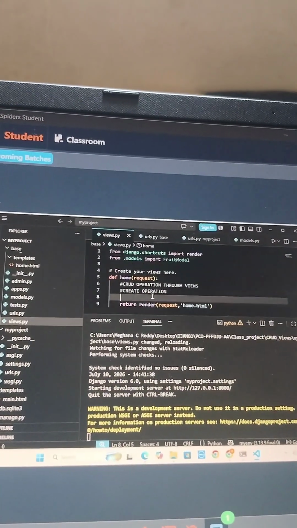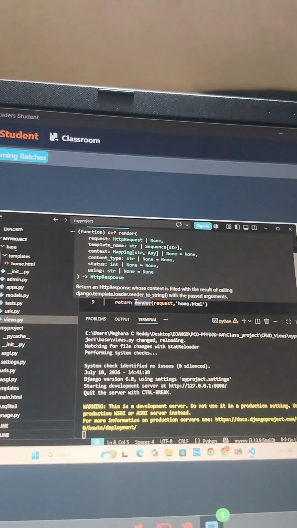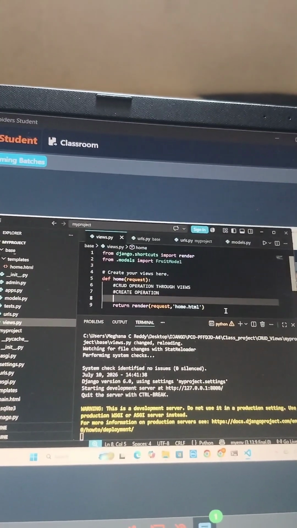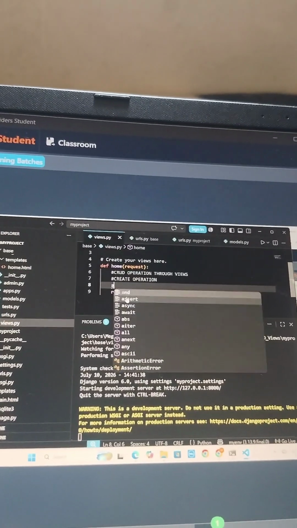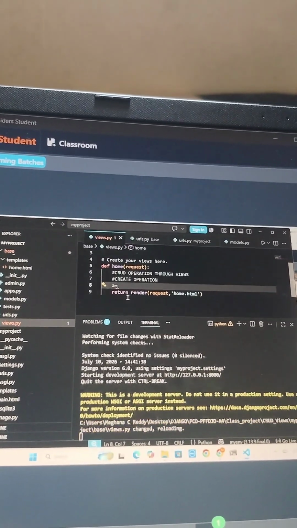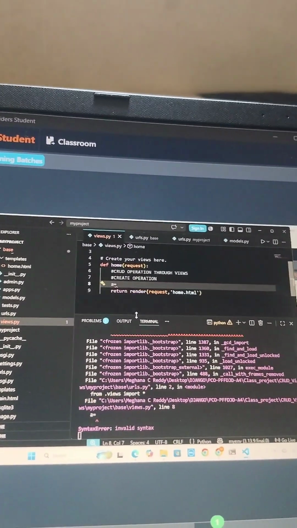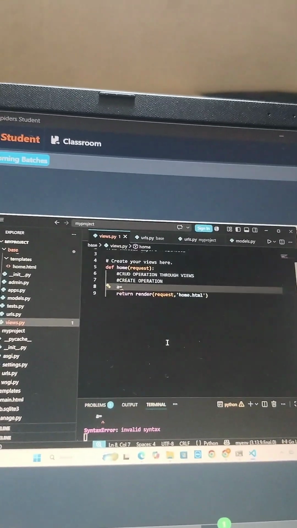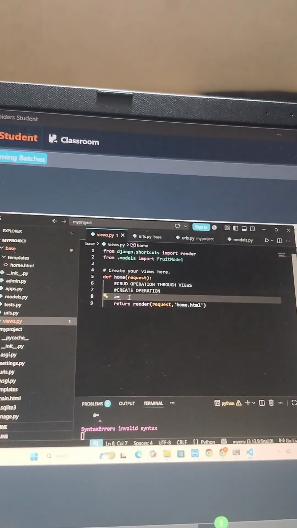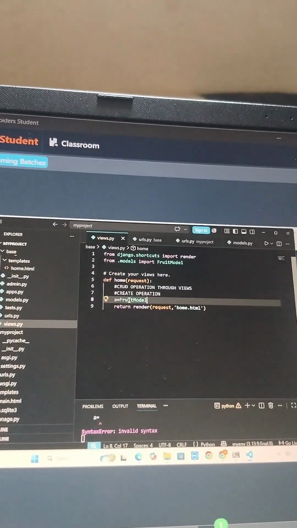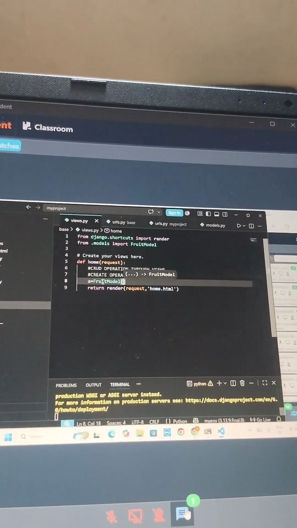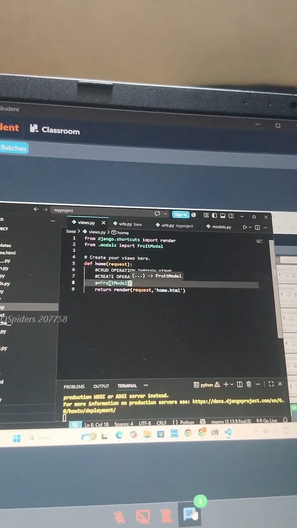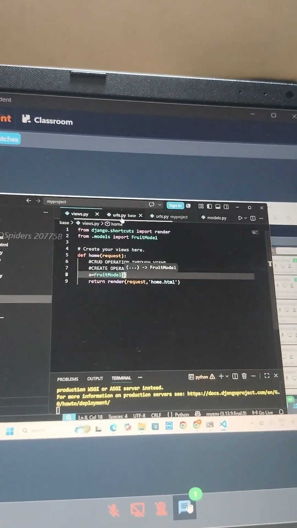Using the first method, I need to perform the create operation. So observe everyone. For my first method, I need to take a variable. Let me take a equal to FruitModel, my model name. For my model, I need to pass key-value pairs where the keys will be the field names.